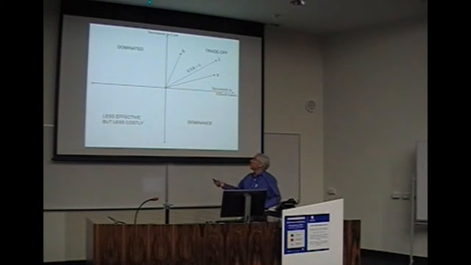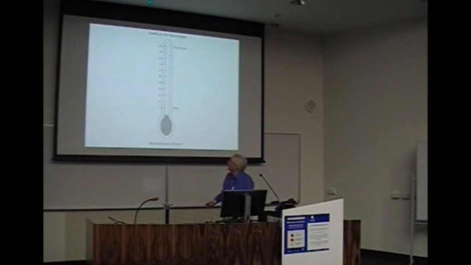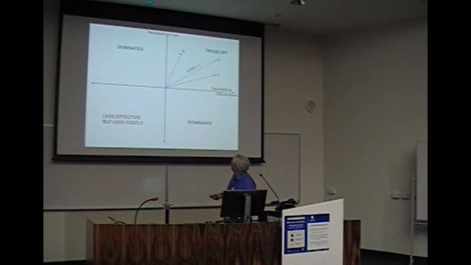So here are two different interventions. This one here has an increment in effectiveness that we can read on this axis, and an increment in cost on that axis. Here's one that has much less of an increment in effectiveness and a much greater increase in costs. Now, if the choice was between those two, which would you choose? You choose A. Now, let's say that there are many, many of these interventions. There are hundreds of them. Which ones do you choose?